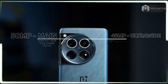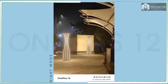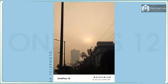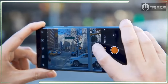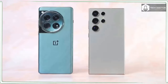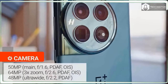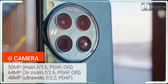OnePlus phones have always come up short in the camera department against their rivals, but the new triple camera arrangement of the OnePlus 12 intends to break that stigma. The 4th gen Hasselblad camera for mobile system consists of a main 50 megapixel camera, a 48 megapixel ultrawide, and a 64 megapixel periscope camera with 3x optical zoom. The telephoto camera is an iterative improvement over the OnePlus 11's 32 megapixel 2x telephoto, and just about every performance metric around the cameras is better than before.